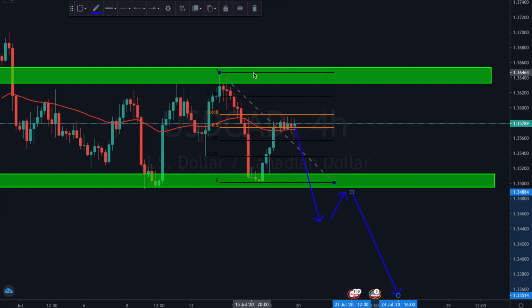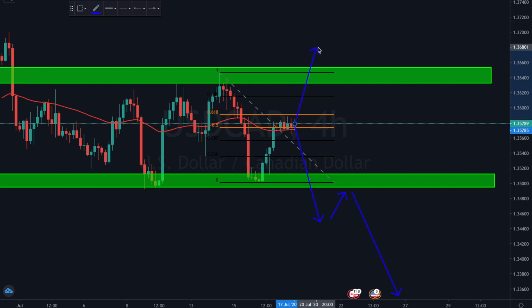But if bulls will come back and show their momentum to confirm our bias, we would like to see a break right through that resistance, and then we could easily expect a drastic move up. But for now we are more bearish than bullish on this pair. So let's move on. So here's the gold.